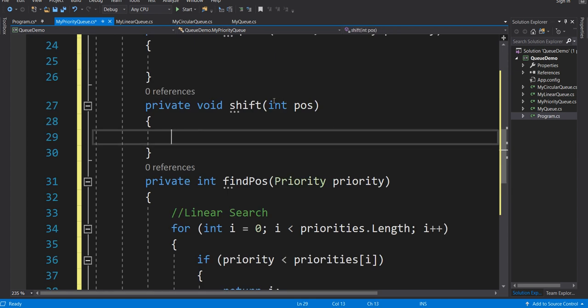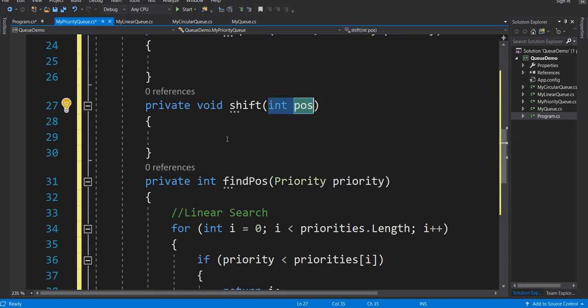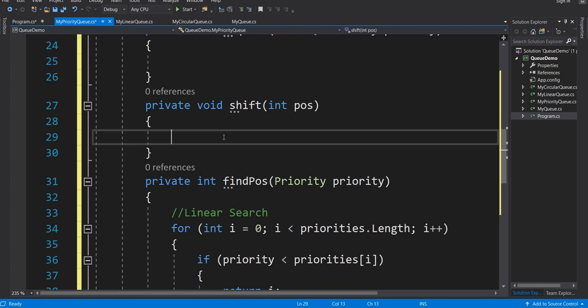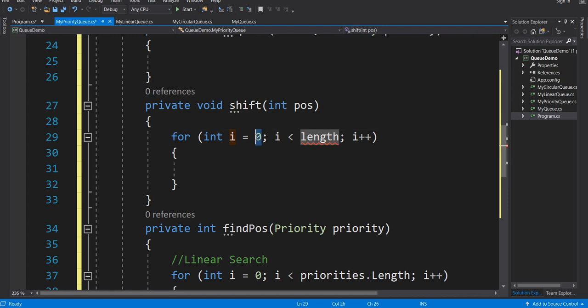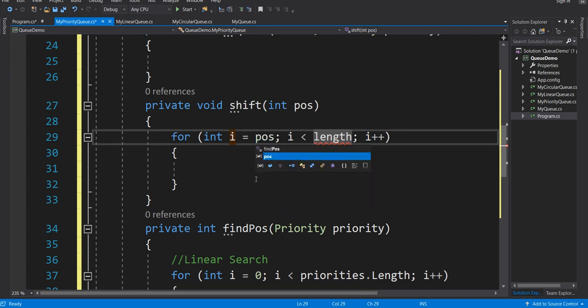Next then shift, and we've got shift pos. So this is when we know what position we're going to be entering the data. So we need to shift everything from that position onwards to the right. So again, for loop, but this time instead of starting from 0, we're going to have to start from pos.